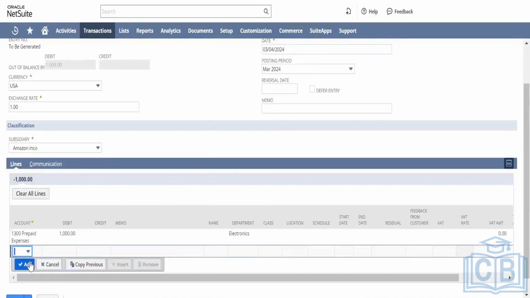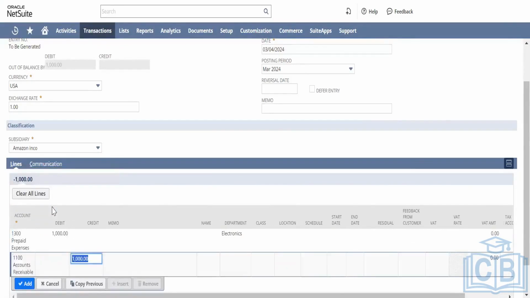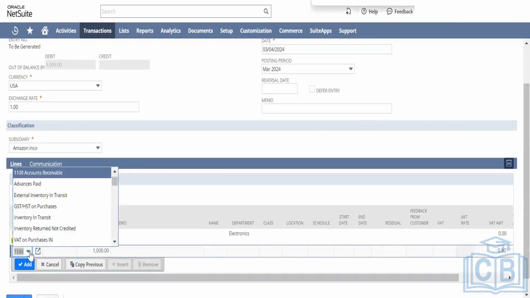So just remember one thing, whenever you are creating a journal entry, one would be a debit transaction and the other one has to be a credit transaction. You see this automatically, it will take 1000 as the credit. So it has to balance out. So what I'm doing is, instead of taking, let's see, can we take the bank account?